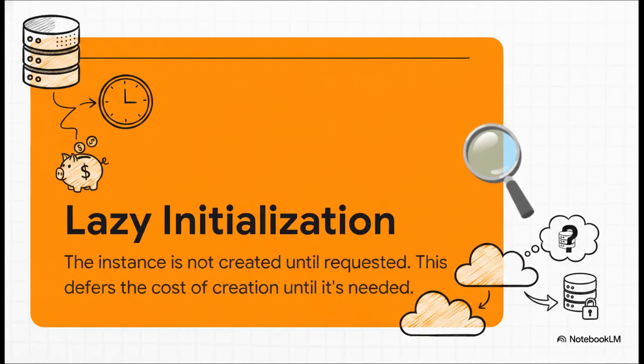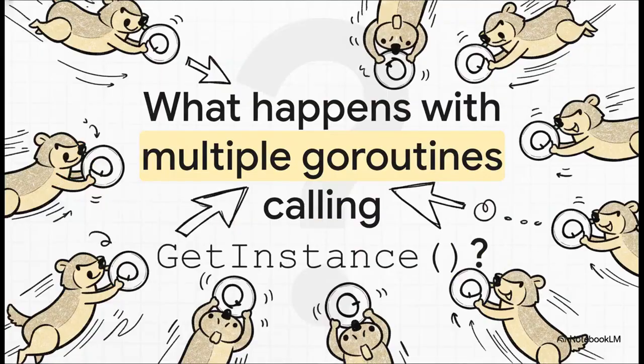You know, this technique has a name. It's called lazy initialization, and it's awesome because we don't pay the price of creating this object when our program starts up. If a particular run of our app never actually needs the singleton, well, it's never created. No wasted memory, no wasted CPU cycles. This is a huge deal for expensive objects, like a database pool that might need to make network calls just to get set up. And this right here leads us to the critical, million-dollar question.